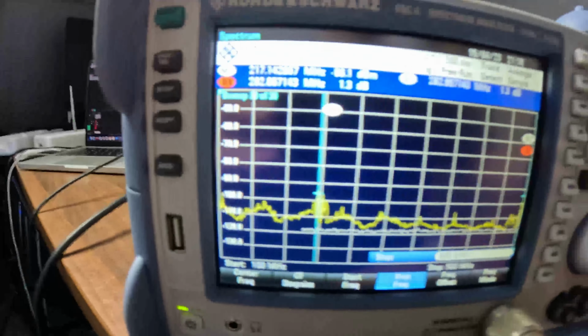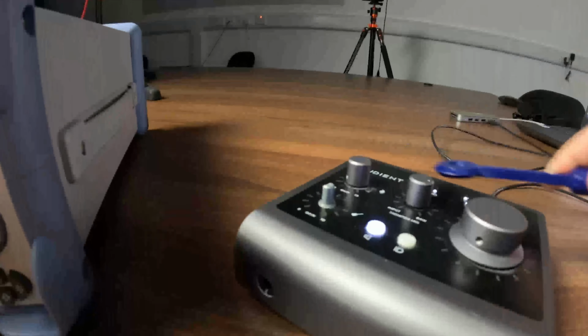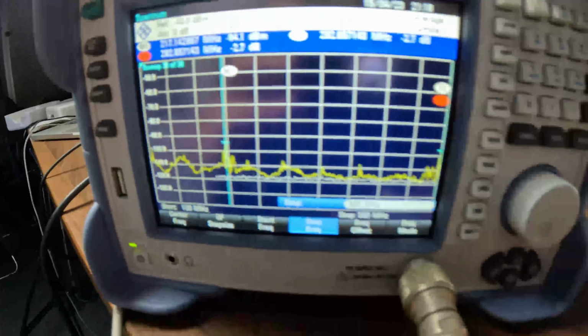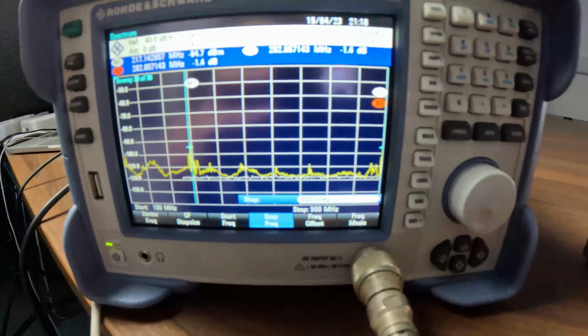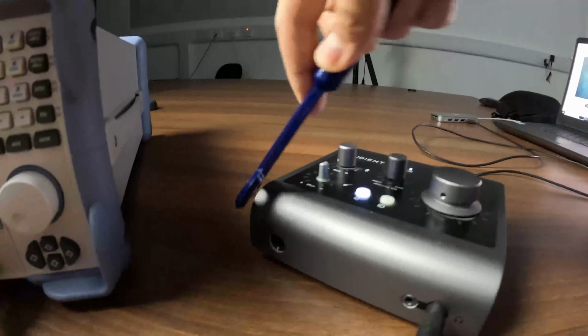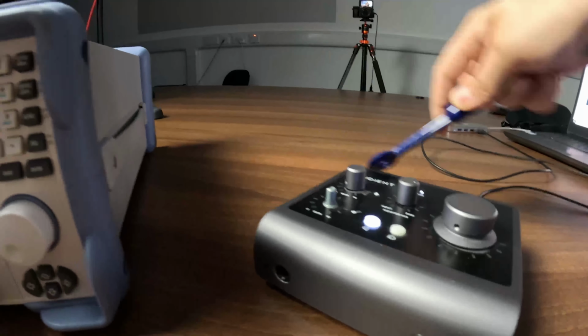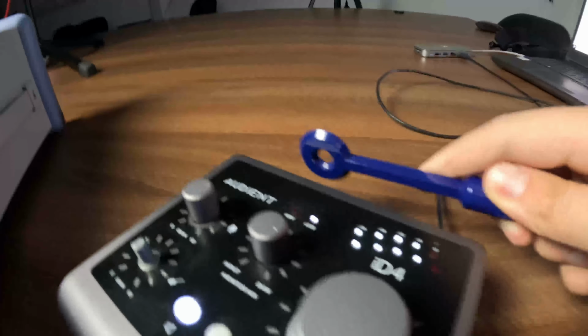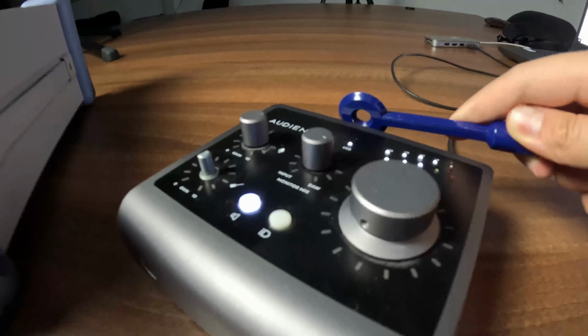As I lower the frequency, I can now see some of the emissions that look like DC-DC power supplies coming from inside this unit. This is normal because that just means that it's working, as long as they're below the limit in the far field.